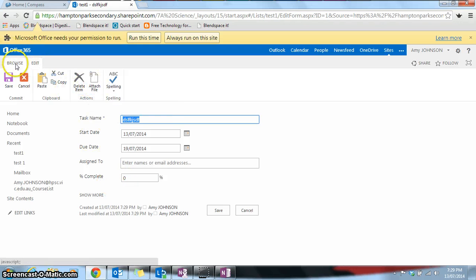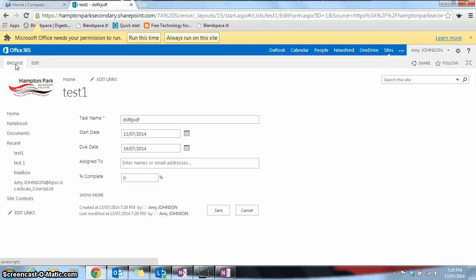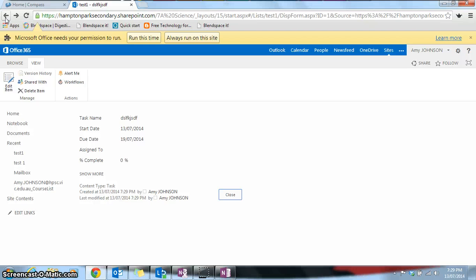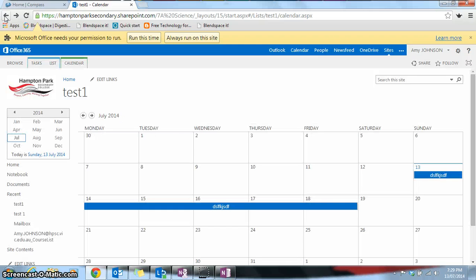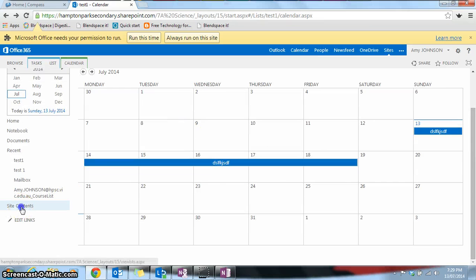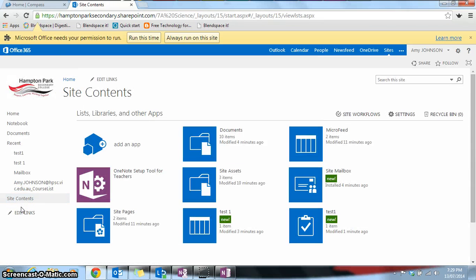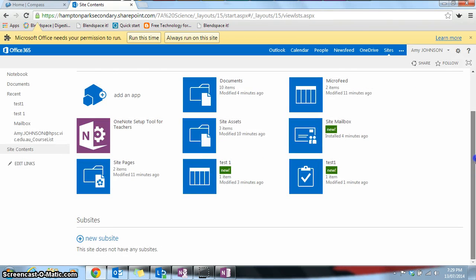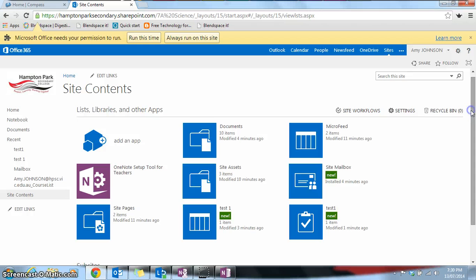So it is completely up to you which one you want to be doing. Either of them seems to be an effective way. With this tasks one, the list one, they may be able to submit it to you through that as well, but I haven't checked that yet. So far this is Office 365 and this is what I know about Office 365. There's probably heaps more other things that you can do on here that I haven't had the opportunity to have a look at, such as subsites and things like that. Have a look, have a play.